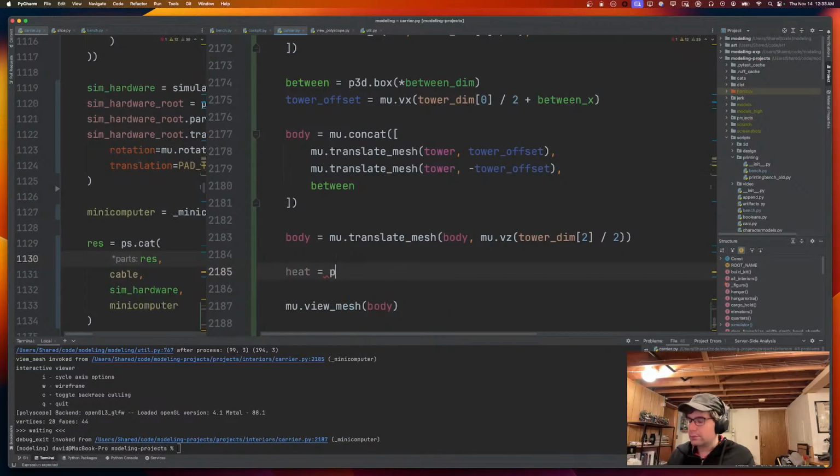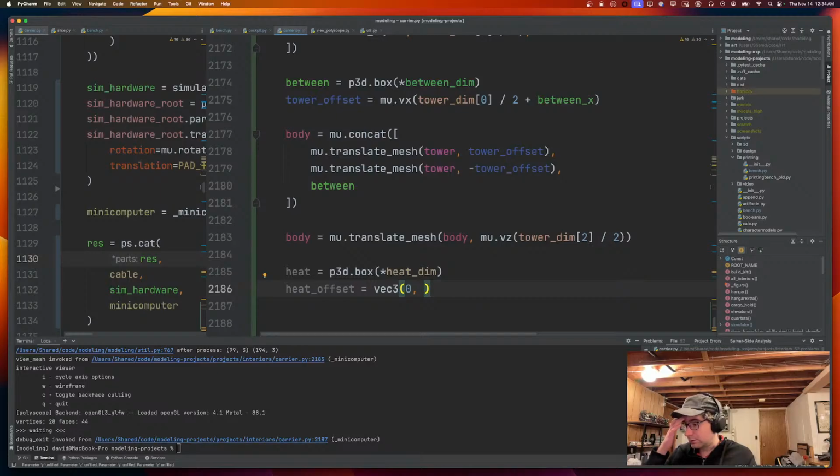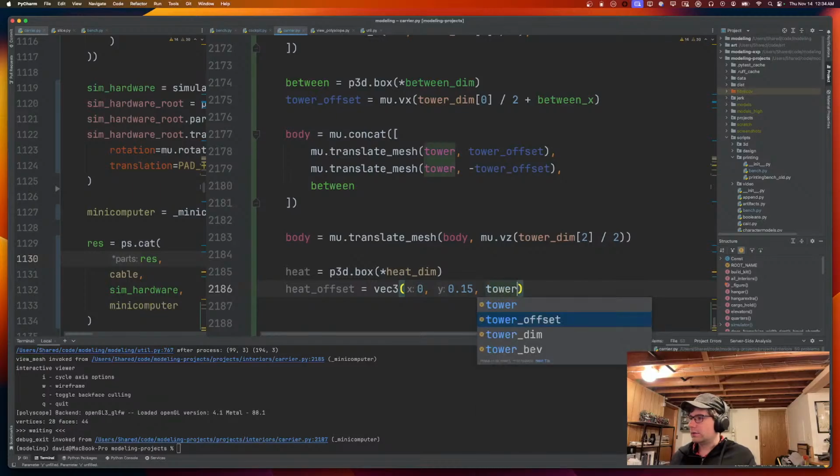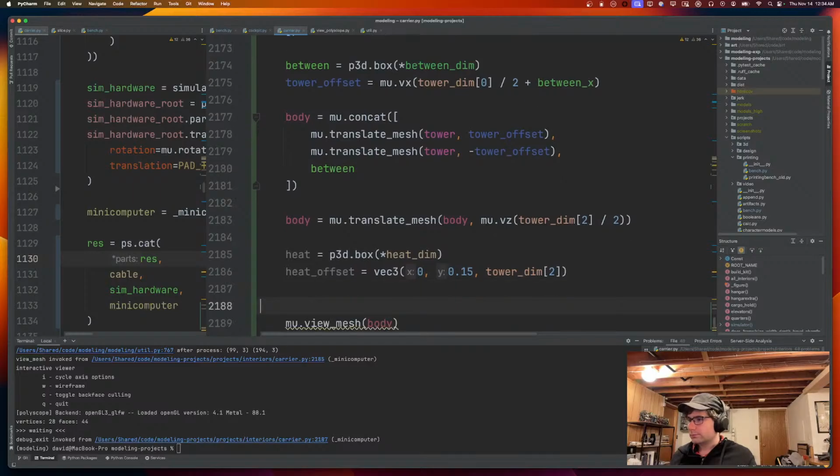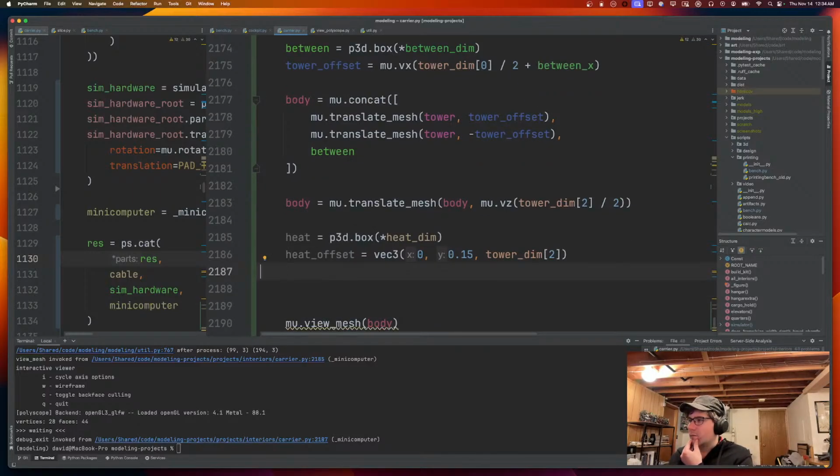So we're going to make a box, heat dim, and then the heat offset is going to be basically the tower, well, 0 for X, maybe some small amount forward in Y, maybe like 1.5, and then Z is going to be the these, right?